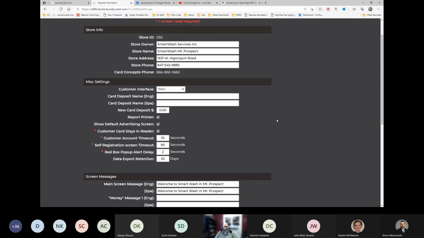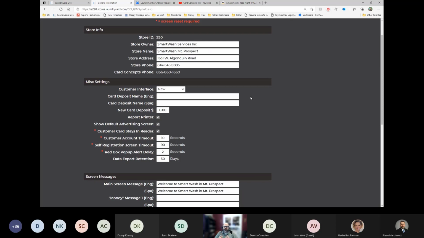What we also have here is the card deposit name. The card deposit name essentially takes away the word deposit from the message that appears on the screen for the customer. As an example, if you have a deposit set to $1, the customer comes up and chooses get new card, and they're going to see on the screen, a $1 deposit is required for purchase.